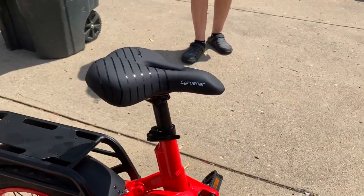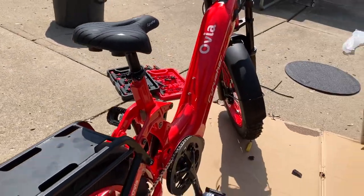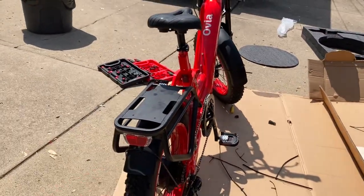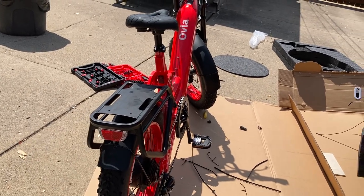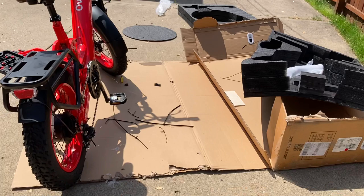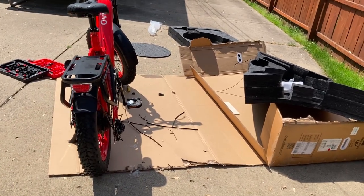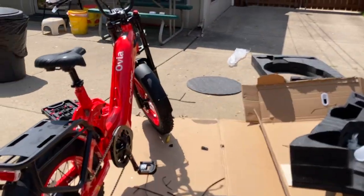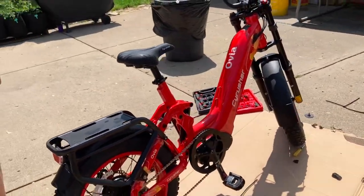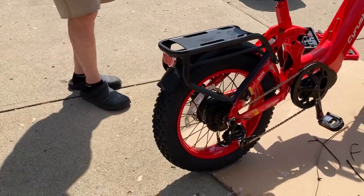Some nice things are the rear suspension and rear rack. It looks like they have a different taillight too. Well, that other one's red — I'm not sure if there are any wires going to it. Actually, I don't see any wires going to it — that's just a reflector. We may change that out later.